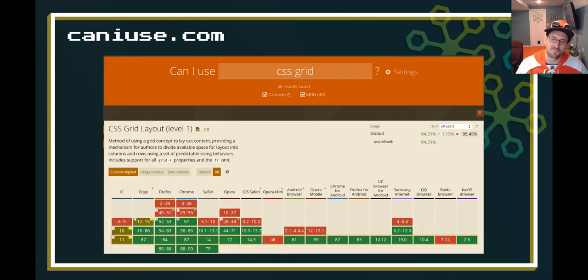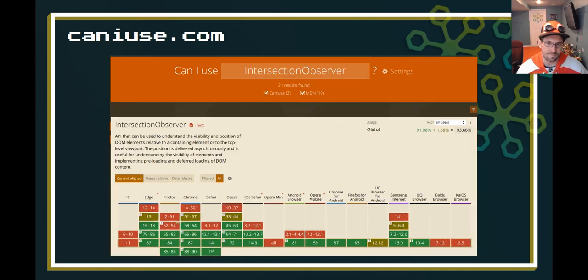So maybe I shouldn't use it. You go search for CSS, right? I can search for CSS grid. And I can see that even back to IE 11, which is a big breaking point, this IE 11 versus Edge, if you're not aware, IE 11 is, thank goodness, people largely are not supporting it anymore. But for a while, you had to pretty much look at charts like this to figure out if you could use a technology based on if it was going to have a way to work in IE11.